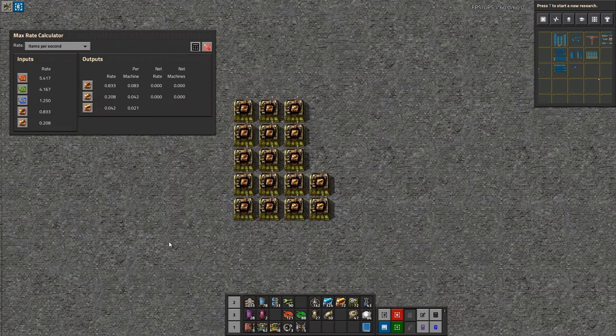We are again using the max rate calculator. You can see that with this build, we have 5.4 red circuits per second, and that's more than the green and more than the blue. So our constraint here will be to design this so that it consumes a fully compressed red belt, because that's as big as we can build one unit of this.